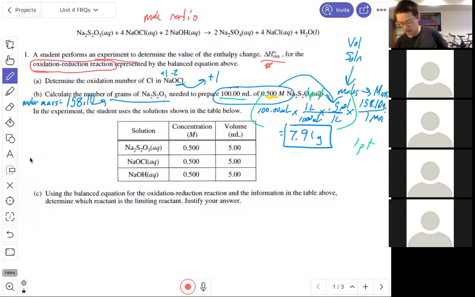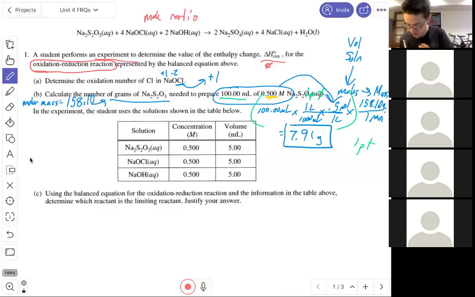And the next one, they give you this chart. And in general, if there's a data table anywhere, the data table is always used with any questions that follow it. So since the data table is here, it's clearly not going to be used in parts A and B. That's there to visually help you think about where to use those numbers. You'll use those numbers in any of the questions down below.